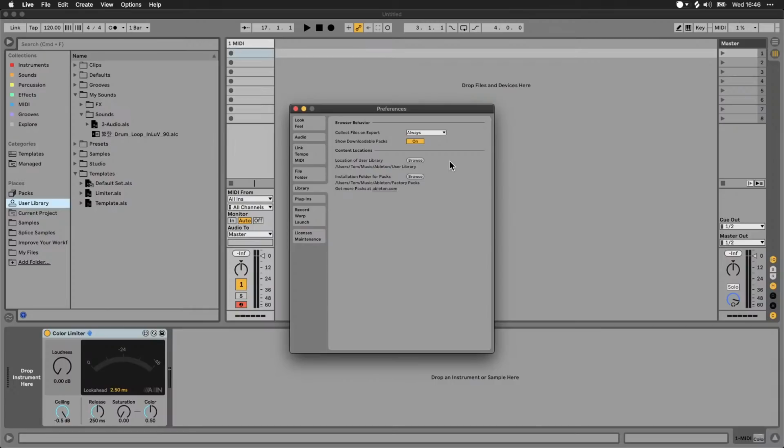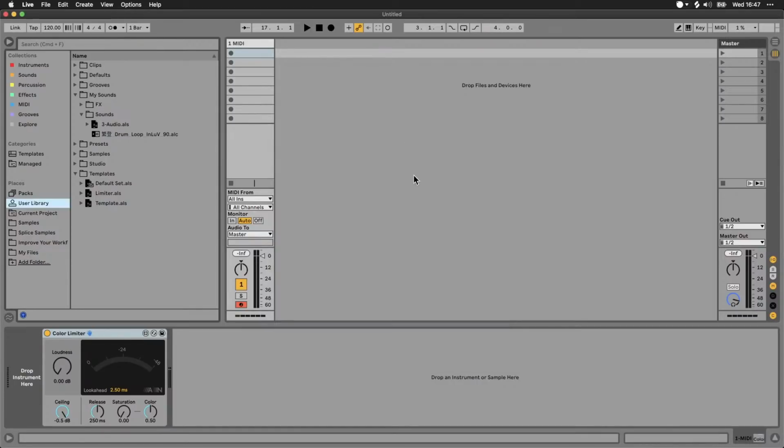I know some people have their user library on Dropbox, for example, so it's always backed up. I've even seen people who have multiple user libraries. If you're working on a shared computer, for example at a studio, you can have different user libraries for different people, but every time you load up Ableton, you just have to switch the user library to your custom user library. So that's possible as well.